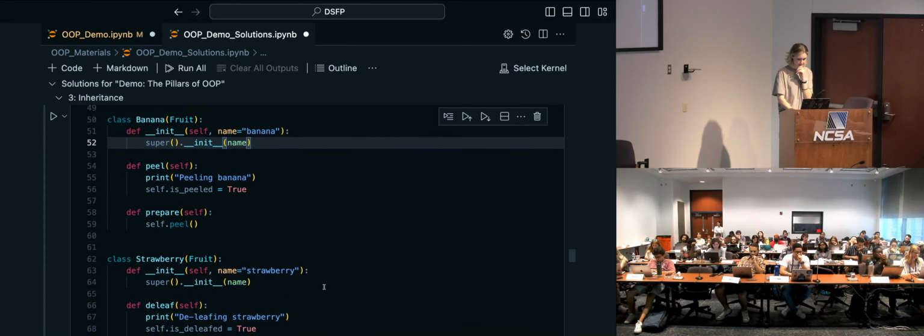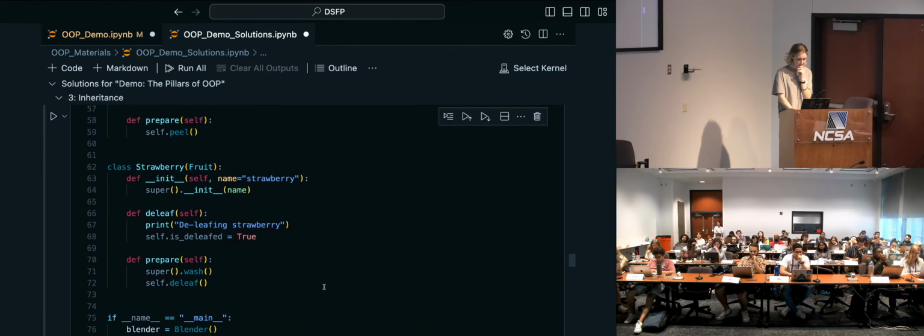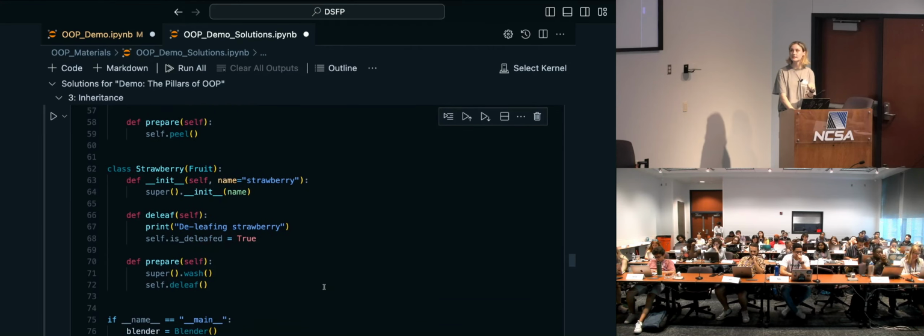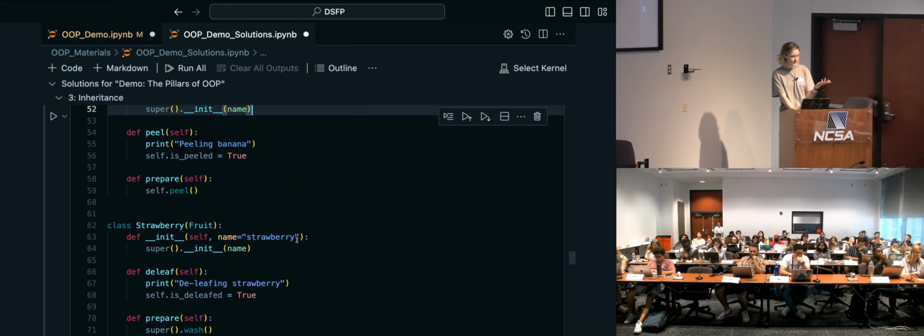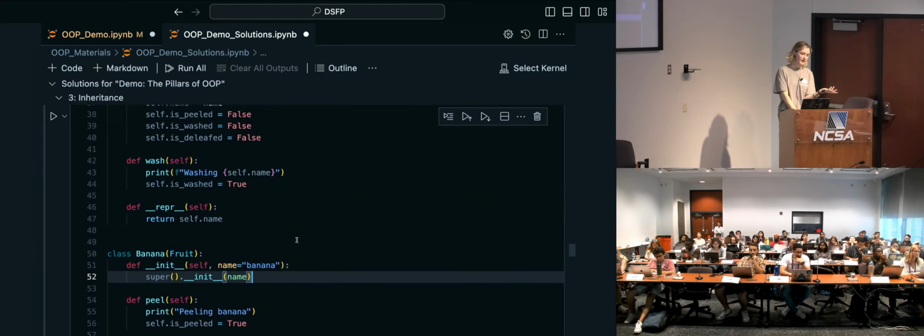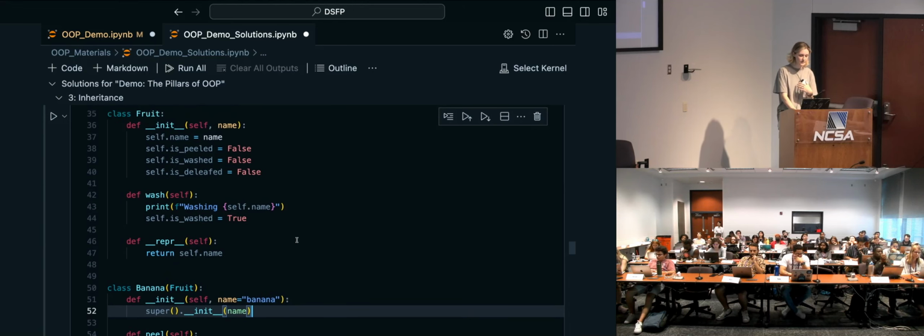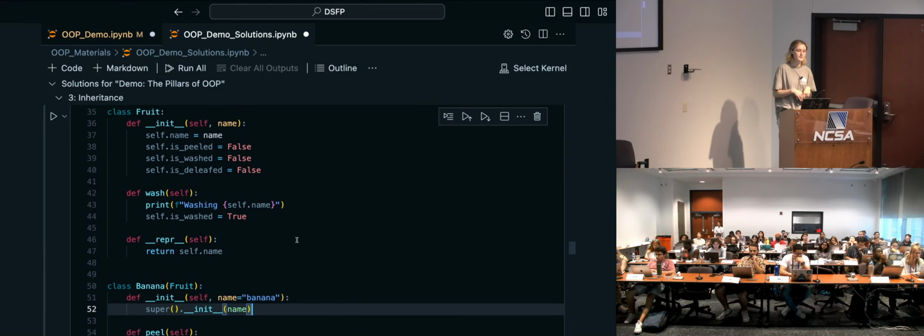If we then wanted to do any other code, we could just throw that below, using this super parenthesis syntax. And if we are inheriting from a parent class, we can still have our own methods on top. So we have a de-leaf method still in strawberry, but we decided that all fruits can be washed. So we're going to bring this wash method up to the fruits. We could wash a banana. It would be weird, but we can do it. So we'll give this to fruit. Now all fruits can be washed.